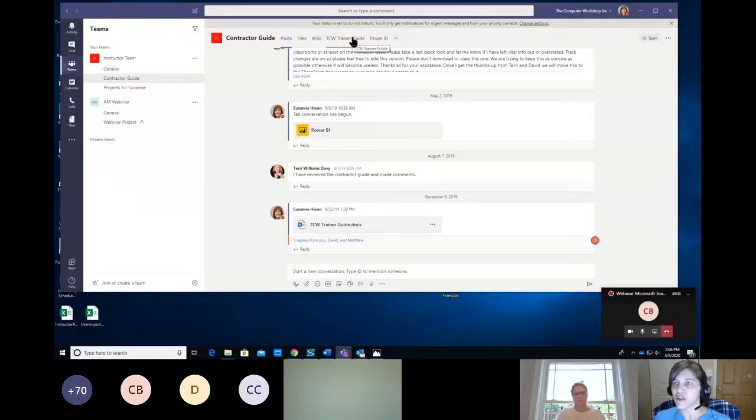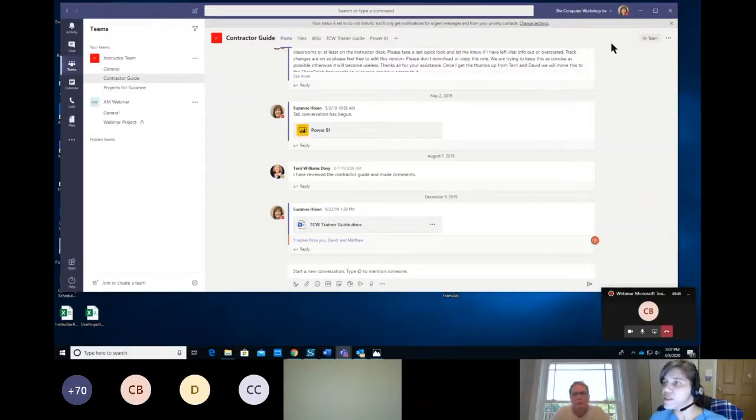But there's another one here, actually 2 more, that have been added by me in both cases. One is a trainer guide, and that's a specific team file that we want everybody to look at and talk about. And the other one is Power BI. So I can add additional tabs that I might need within that channel. And we'll talk a little bit more about what a channel is after I get done here. So we'll come back to that.